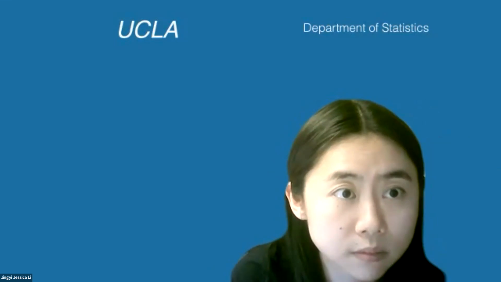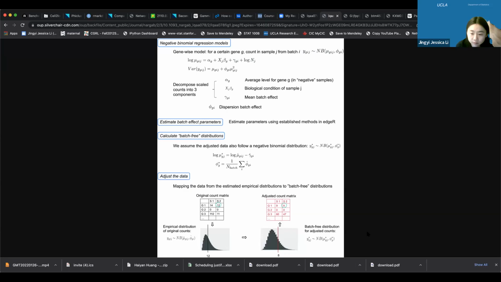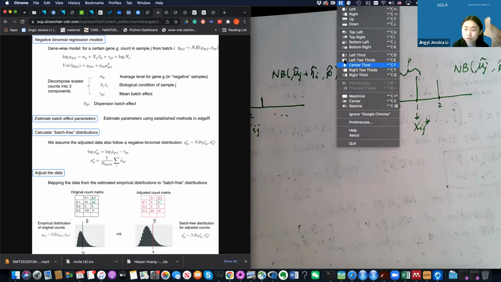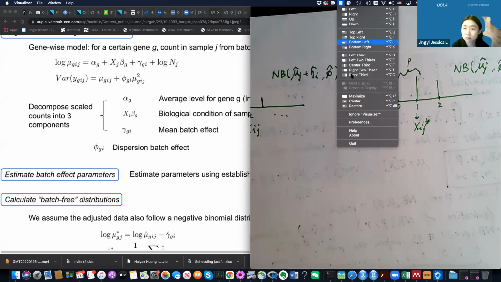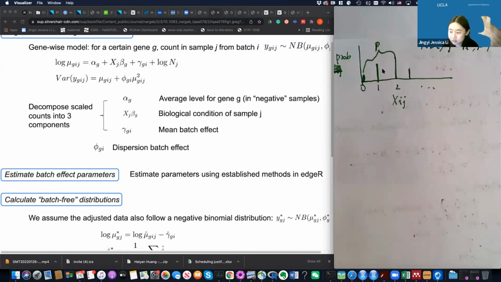Okay, so let me pull up this window. All right, so maybe this will be better if I share my whole screen. All right, so this is the paper. Can you see this clearly on the left-hand side, or is it too small? Maybe let me try to change my window position like this. Okay, and then I make this 1/3.